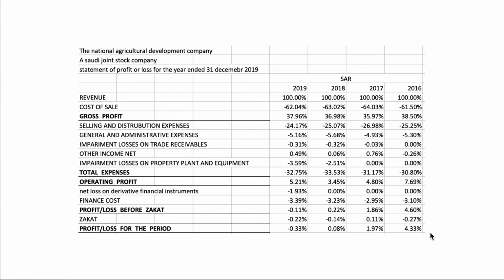But what's more important here is the net profit or loss. We can see here that 2016 was the most profitable year. If you go through the report and see the actual income statement, you'll see that it generated over 94 million Saudi riyals in 2016, and that represents 4.53% of the total sales. And then it decreased in 2017 by this amount. In 2018, it was 0.08%, which is significantly lower than the 4.33%. And in 2019, the minus here indicates a loss. So they had a loss worth 0.33% of the total sales.